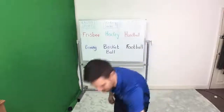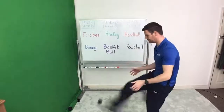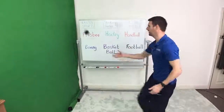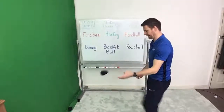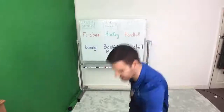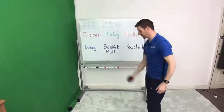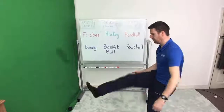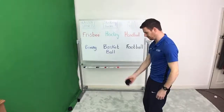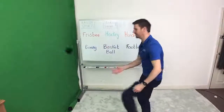Whoop. I might need to make my goal a little bit bigger. I'm struggling here. And we're back. Again, if you're at home, you'll be building up a lot of skills here. If you're at school, you'll be able to play against another person, which is good. Teamwork, competition, that competitive side, it's all very, very important. Sometimes you might win, sometimes you might lose, and that's okay as well. It helps us to get better.